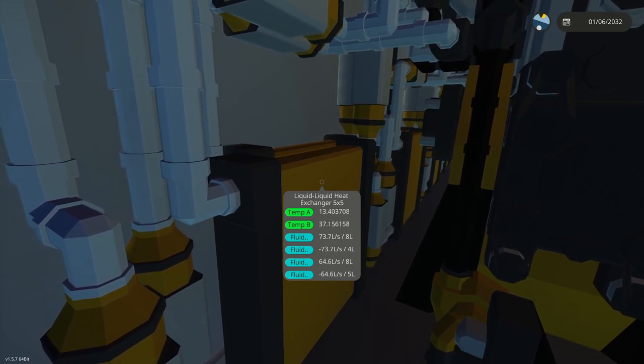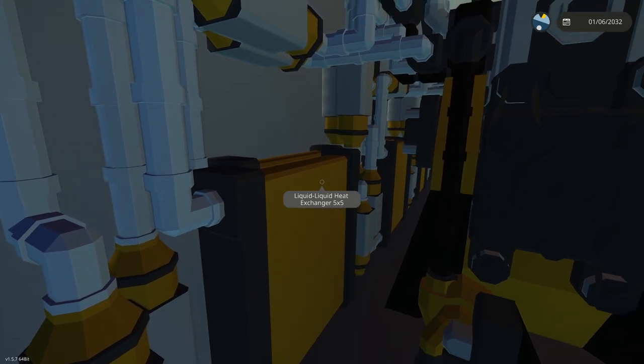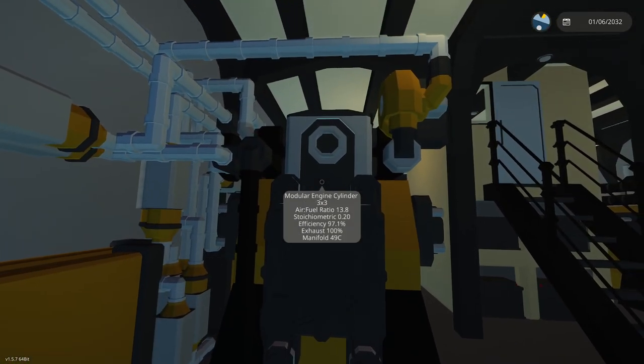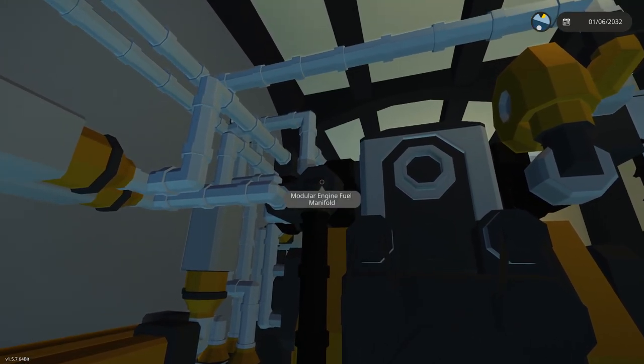64.5, 64.5. If you're stable like that, you will have good cooling. If you don't, you're not going to have good cooling. So that takes a little bit of work, but you can get something this big running really powerfully with good cooling. Let's go ahead and look at our fuel manifold here.